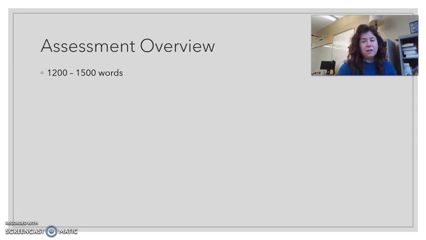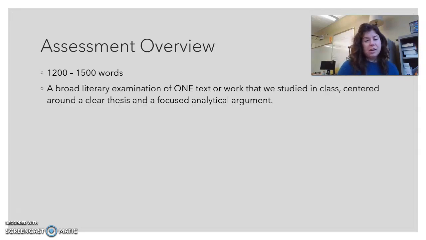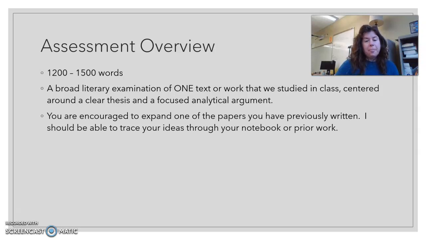It's 1,200 to 1,500 words. There's a hard cutoff at 1,500. What you're writing is a broad literary examination of one text or work that we studied in class, and it has to be centered around a clear thesis and a focused analytical argument. You also obviously will need to incorporate ample evidence from the text.